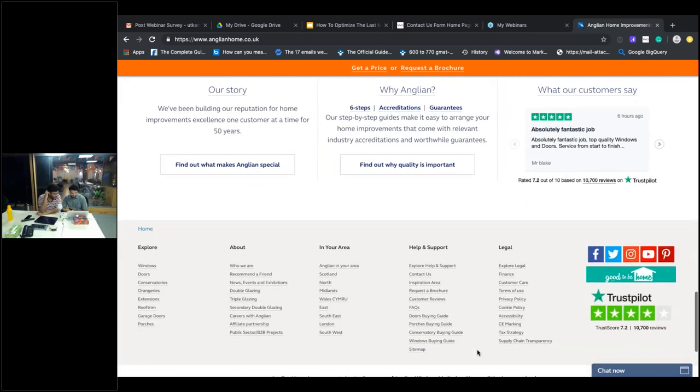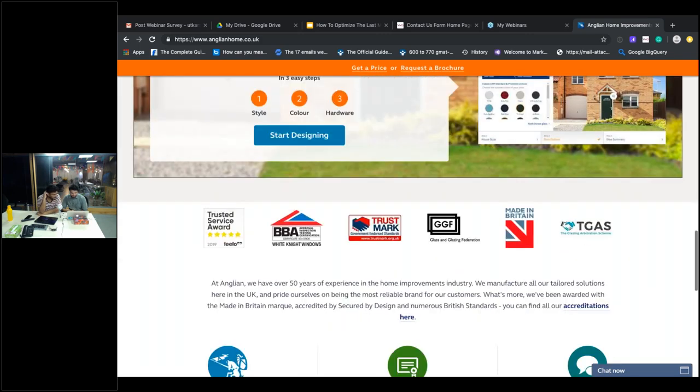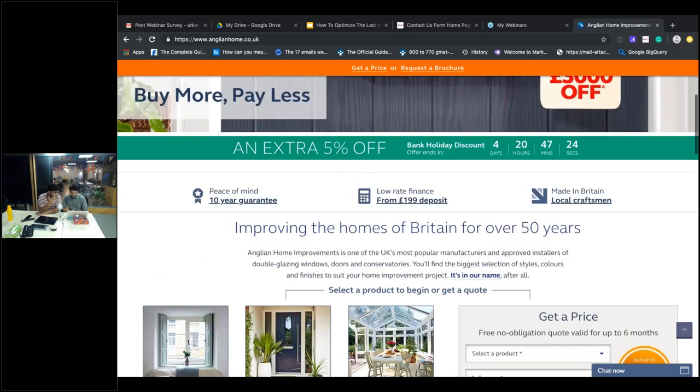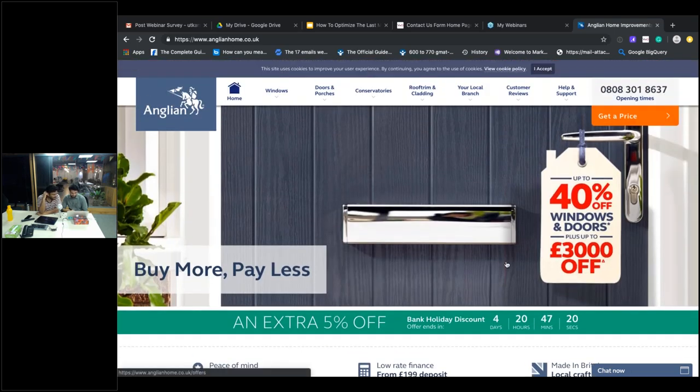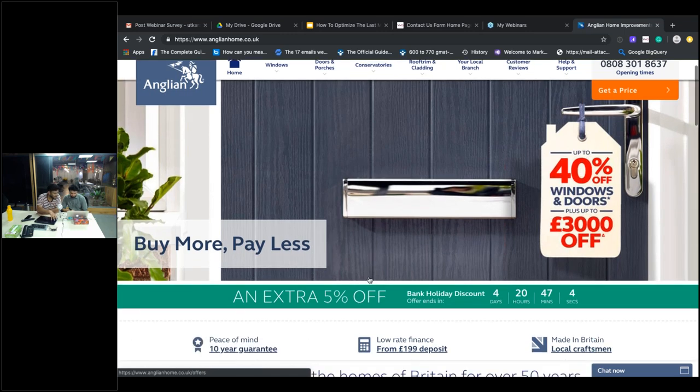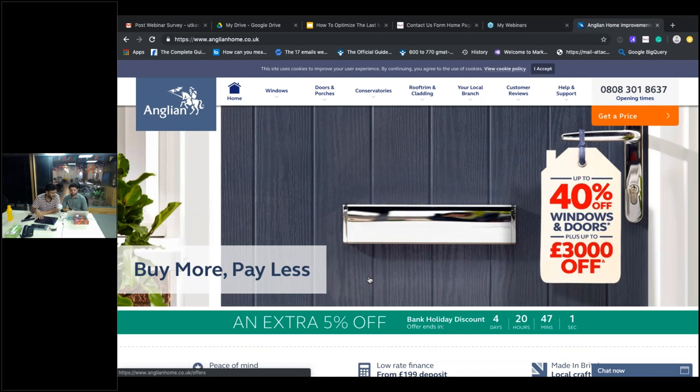So if you go above the fold one more time. This would be my first feedback, that the windows and doors aspect was not clear right from the get-go. I felt like there was an offer on windows and doors because that's the first piece of information you see here, but it's around discount. So it felt like there are a lot of things that you are selling, but there's a focus on particular products that did not come through. They have a niche, yeah. So I think that would be my first feedback.